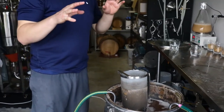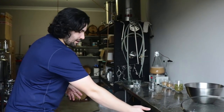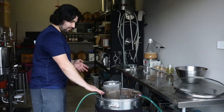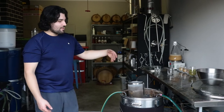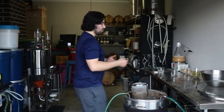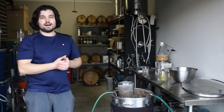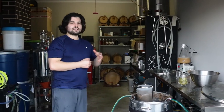So now we've reached the end of boil and we're cooling down all of our wort. We've got our cooling coil in here — cold water flows in from this side, passes through the liquid, and comes out hot on the other side. We're basically just extracting all of the heat, trying to cool this down as fast as possible. But we are not cooling down to pitching temperature because this is a specialty beer — we want to add all of our whirlpool hops and all of our coconut shavings in at 80 degrees Celsius, and let it whirlpool around for about 20 minutes to get that extra fruity flavour out. So we're going to cool this down to 80 degrees, stop the cooling, and start the whirlpooling.